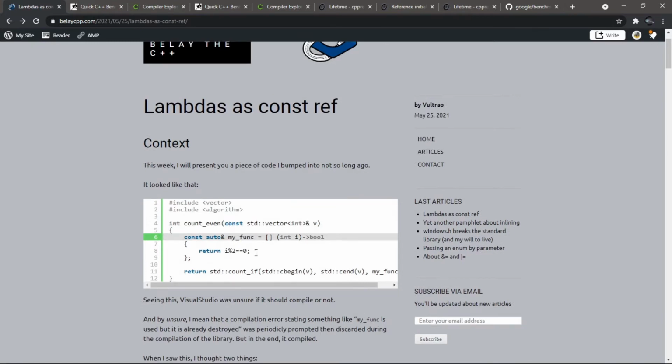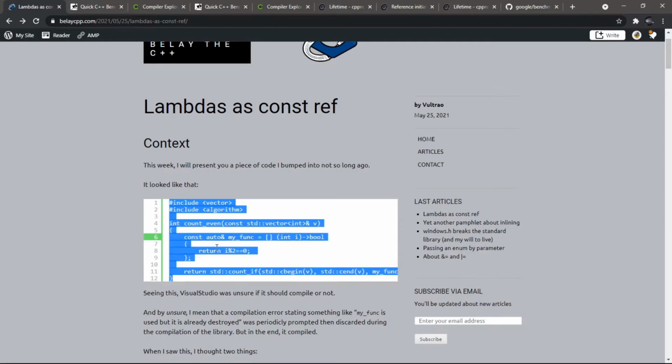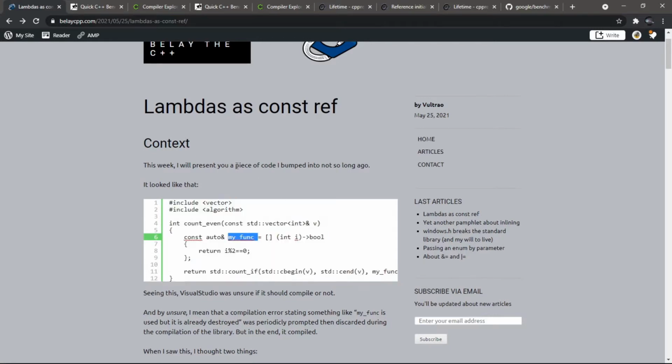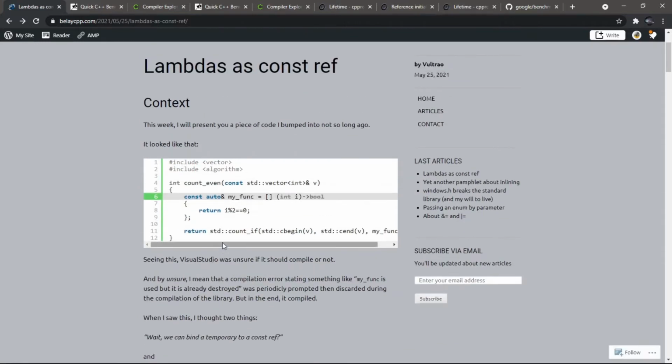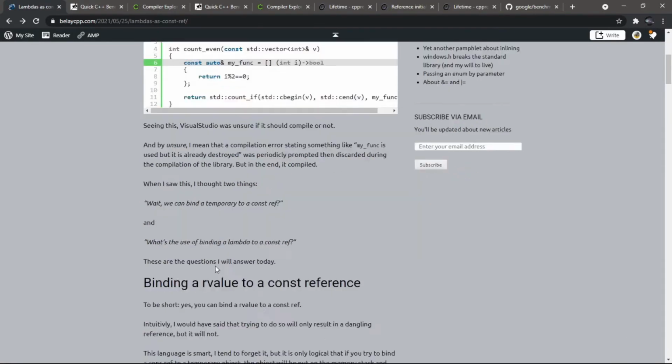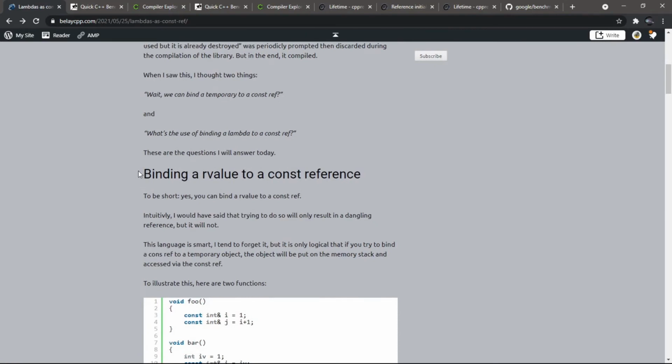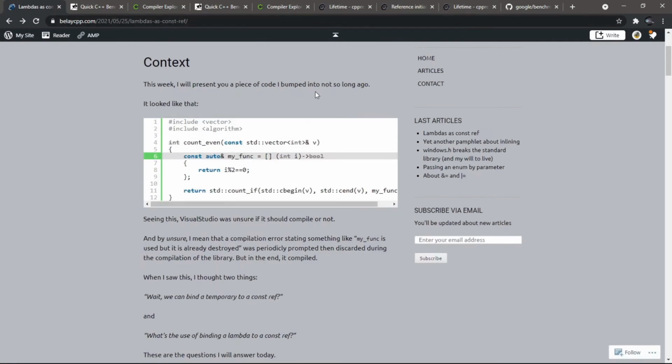So they have seen some kind of code in their code base that has surprised them, and that is assignment of an R value and binding it to an L value const reference. They were surprised that this even is a valid program and valid C++ code that actually runs safely. So they've investigated and figured out what temporary lifetime extension is.